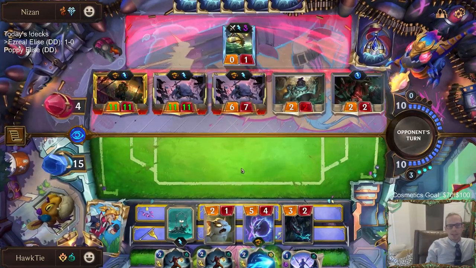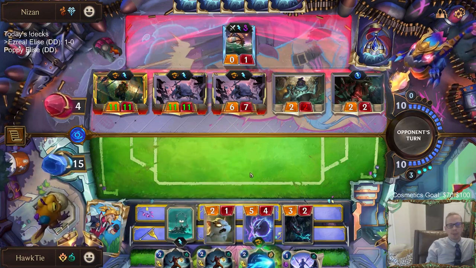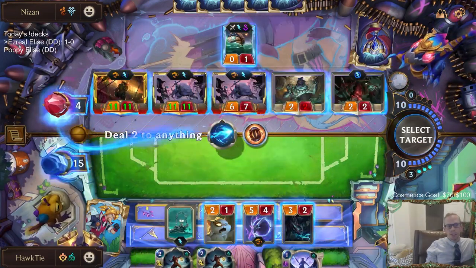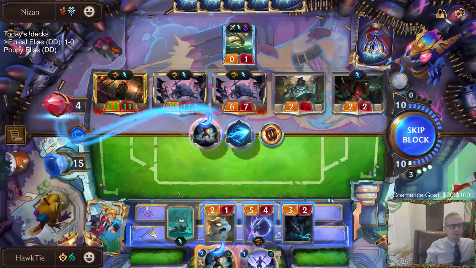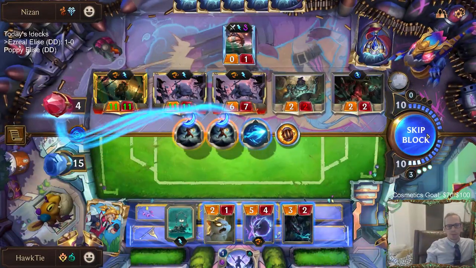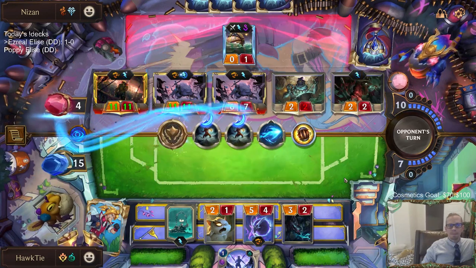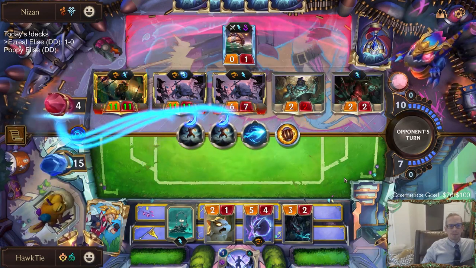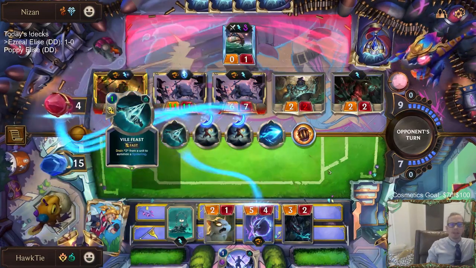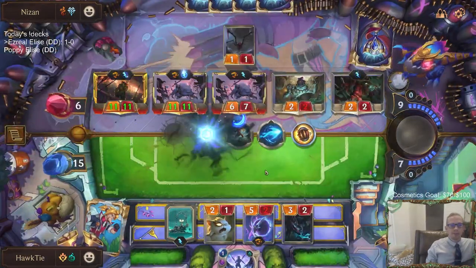So if they don't cast that warning shot, I needed that extra point of damage from the overwhelm. If they don't cast that warning shot, and they have this 1 health there, then they're at 9, and that's more difficult for me. Hopefully. They took one of my cards. Oh, they took a Vile Feast from me. Alright, well, good game. That has the drain.